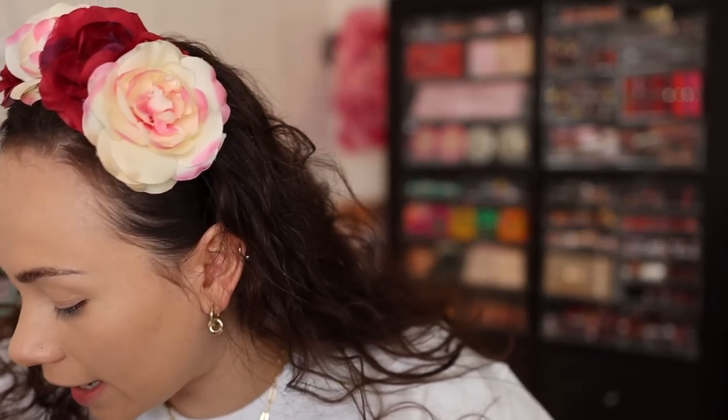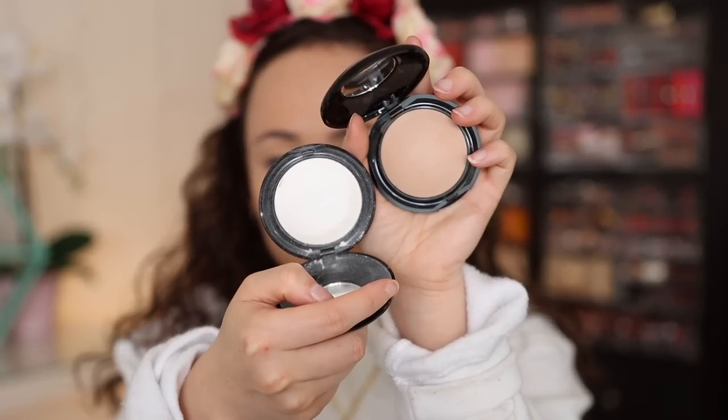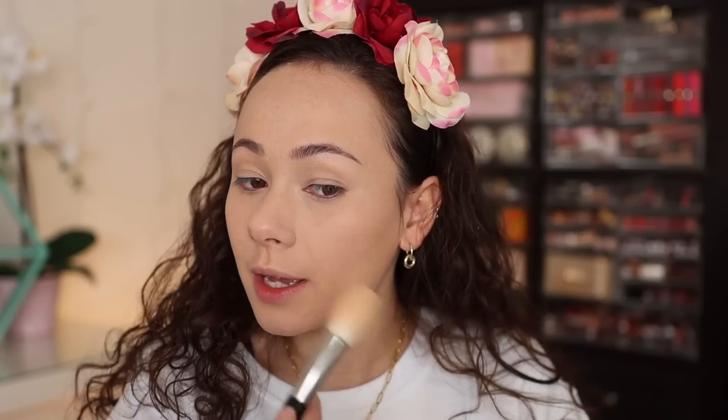Let's move to under eyes. These are an all-time favorite of mine from Pat McGrath — from the makeup market in general. These are the Skin Fetish Sublime Perfection Blurring Under Eye Powders; I bought mine in two colors, that's how much I love them. I've never come across a powder that is so blurring to the under eyes and so lightweight on the skin. It's like a filter in a powder. I'm going to use the shade Medium to get all over the skin. The only issue is these break so easily — I would not bring these traveling because they will explode. But the powder on the face is phenomenal, so I look past it.